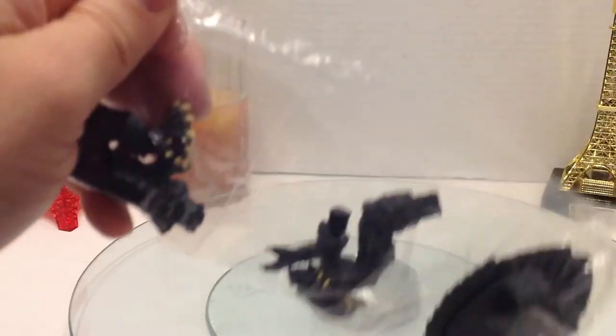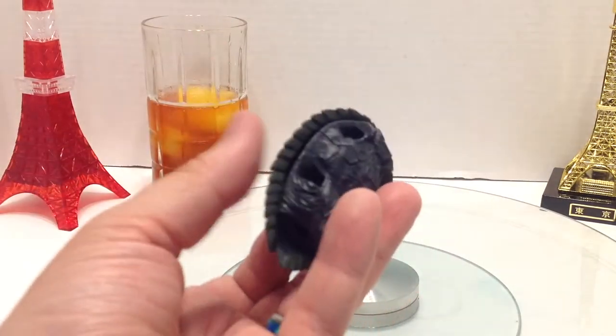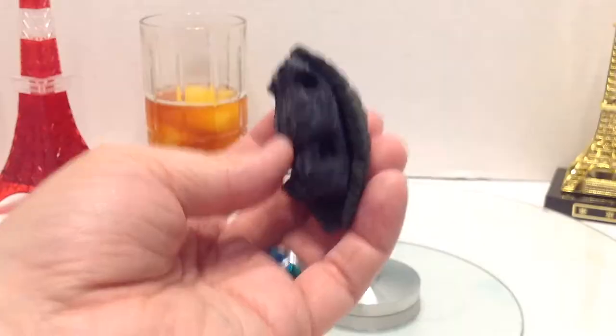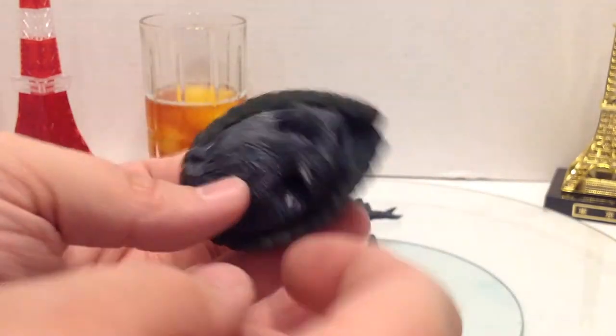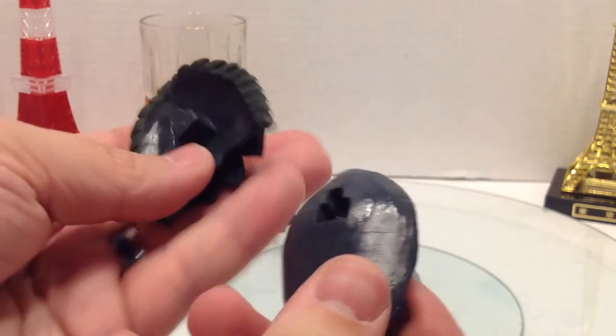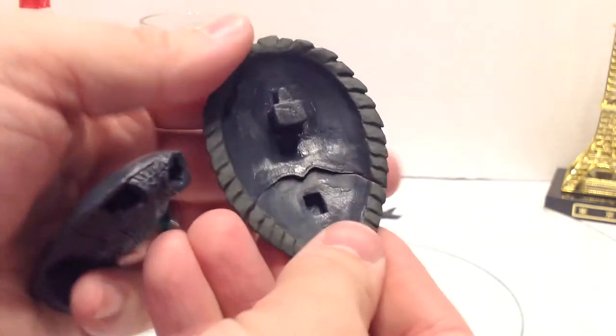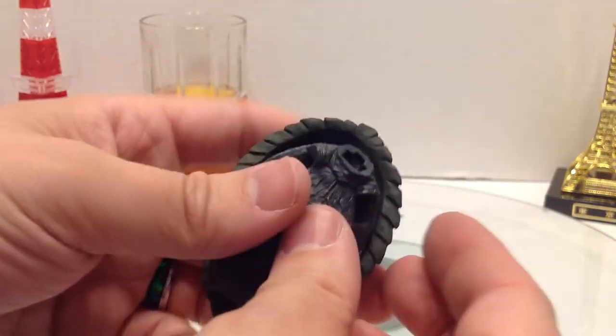All right, standing Gamera. Peel this open. Seven pieces. This main body comes pretty much all together. You can see it's got some gapping here, and that's because it does come apart into its separate pieces, just like the flying one. Plug that in there, and then plug in the rest of the body to it.